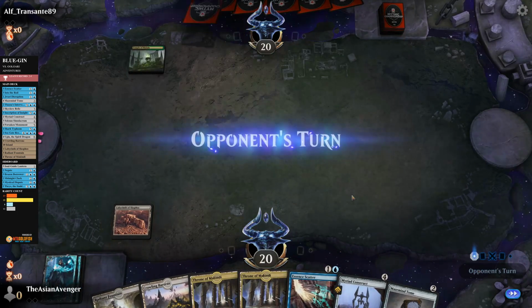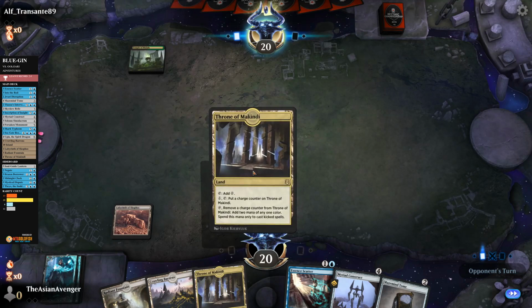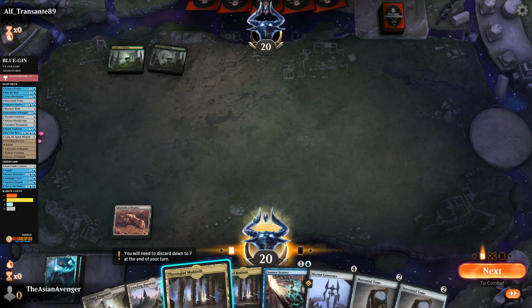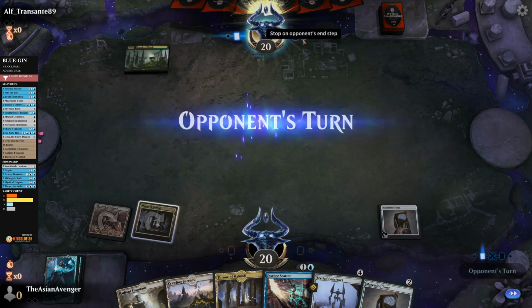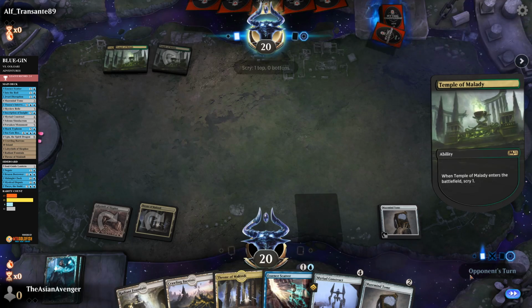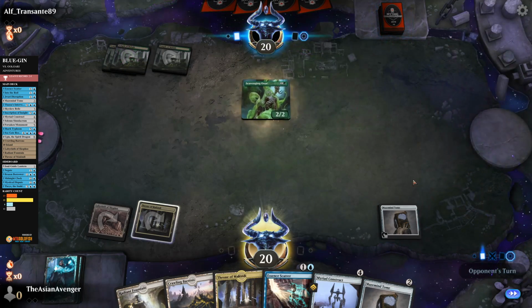Yeah, I'll go ahead and play Labyrinth. So we can now go and play Throne of Makindi. They'll probably know what we're doing after they see that, but... Another tome. Yeah, I'm going to go ahead and just play the Maze Mind Tome. This card is so good right now. Maze Mind Tome does everything you want it to do. Exactly where I want to be in Magic the Gathering right now. When cards like this are good, that's a fun format.